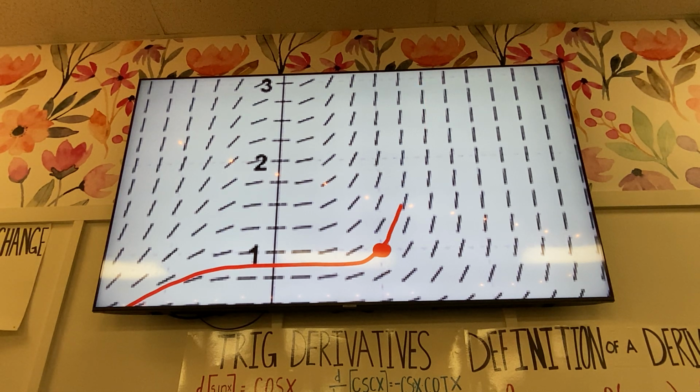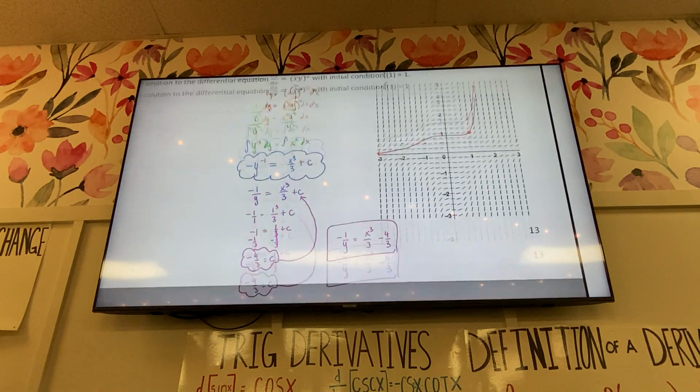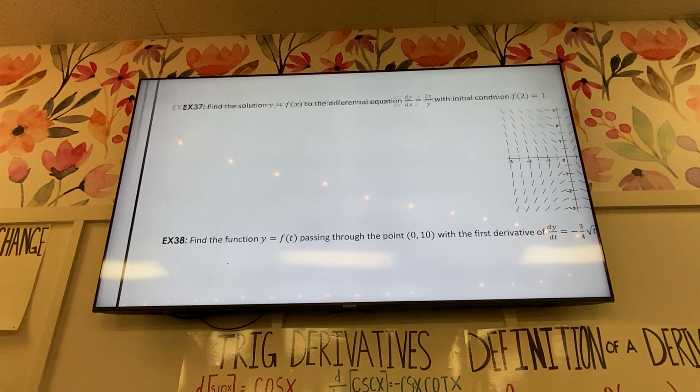They're not going to put a magnifying glass on this. They will not be zooming in. What they're going to look for is you not going with the flow. Like this would not be going with the flow. That would be bad. You're crossing all these slopes there. Go with the flow. All right, next one.